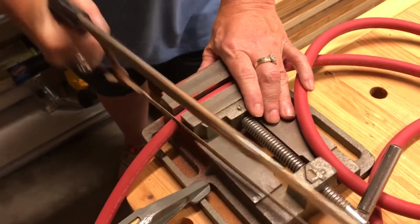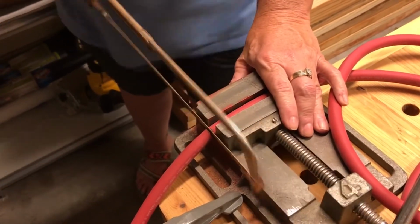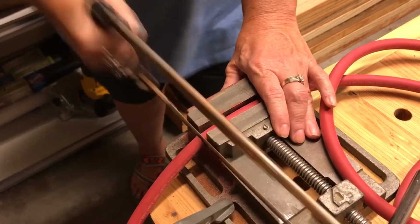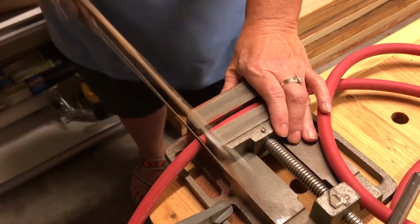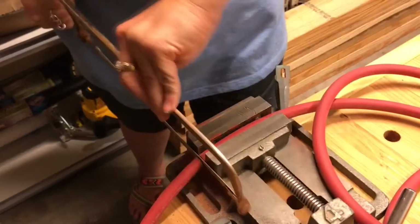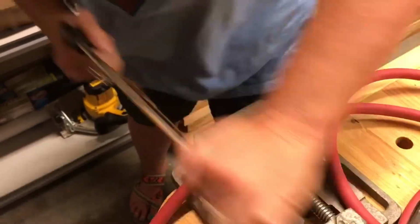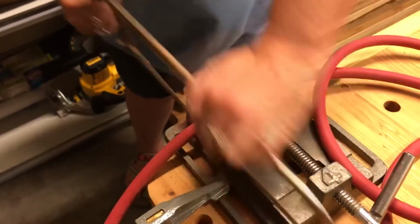I'm not all the way through yet. You're getting close. We'll be here until 2020 if I have to cut all of these. Almost there. Well, eChip has assigned me the removal of the sheathing, which kind of scares me because I don't want to cut the copper line in two or something like that. But he said that it won't hurt if I just nick it, so I don't know.